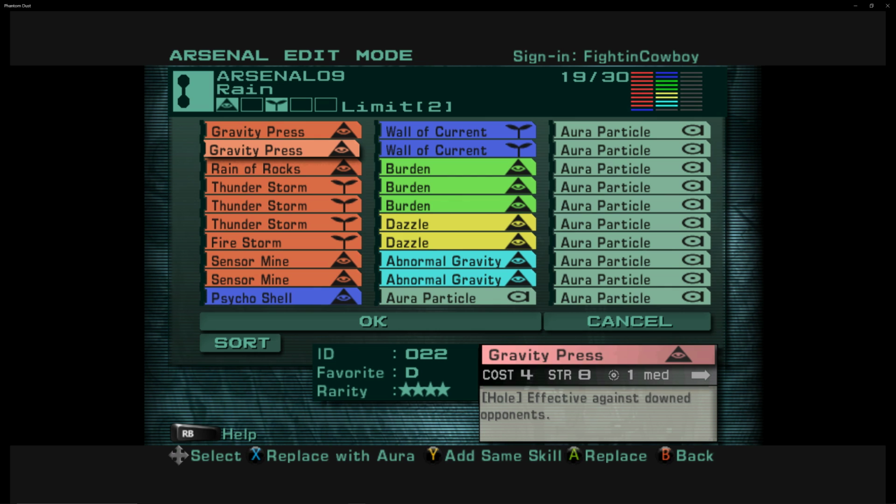We have a solid combo in the gravity press. It's a whole attack, so anytime an opponent goes down, we can use one of these for a quick 8 damage. And every single one of our rains has the capacity to knock somebody down. As long as you're doing more than 3 damage, you're knocking somebody down. So Rain of Rocks into Gravity Press, right there we're looking at 13. Thunderstorm into Gravity Press, we're looking at 13. Firestorm into Gravity Press, we're looking at 11.